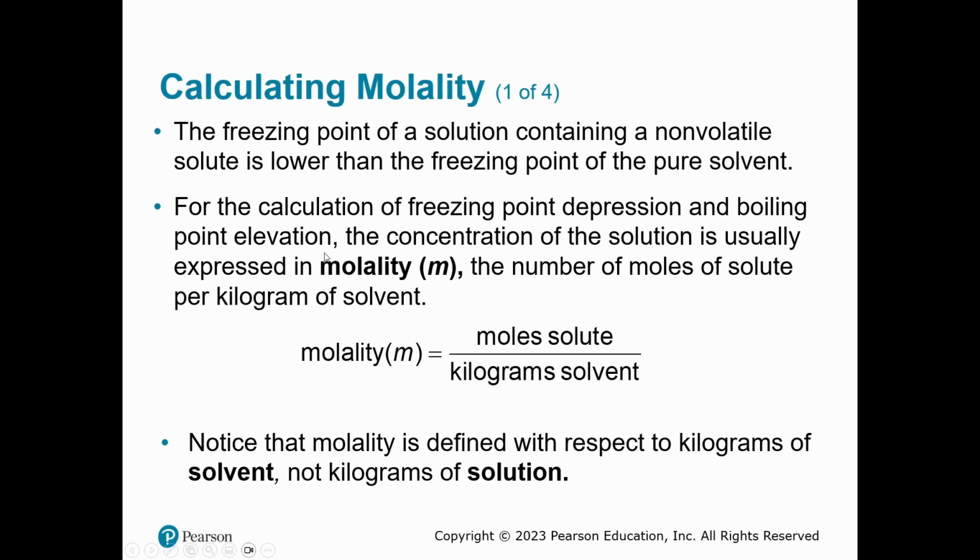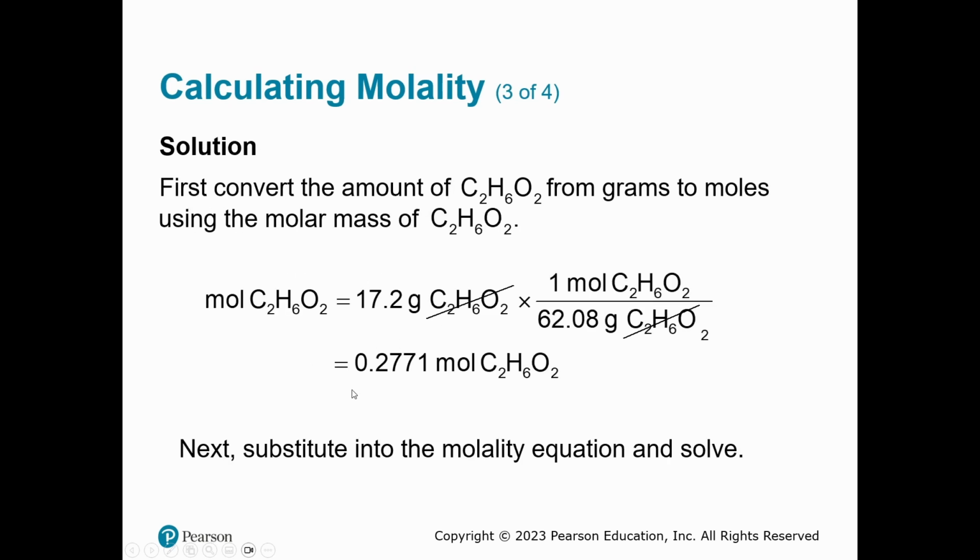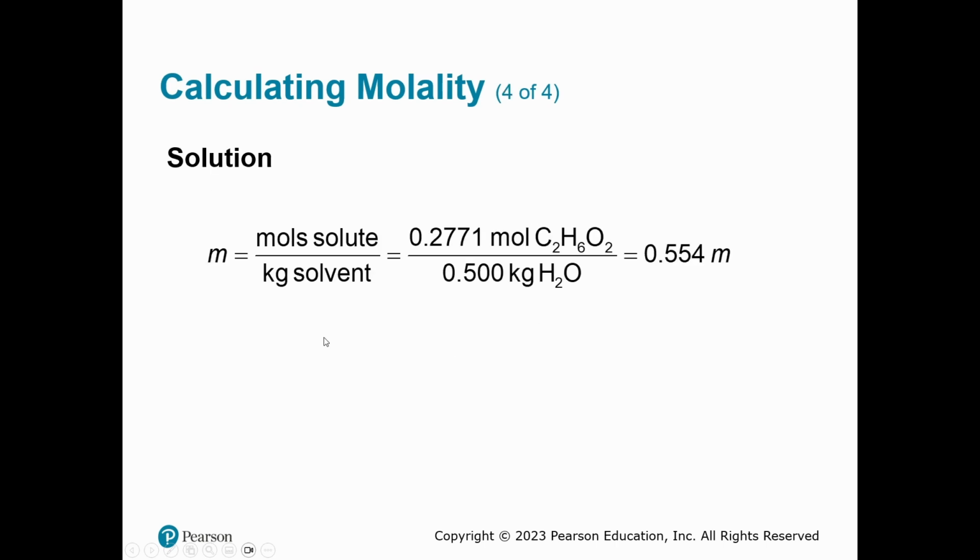So this is more of an engineering and physics term that was developed for these type of calculations, as well as other calculations outside of chemistry. So if we wanted to calculate the molality, first we need to figure out how many moles we have. We can figure out the molar mass from the periodic table, and using it we'll figure out that there's this many moles. We'll then divide by the half a kilogram of water, and that will give us our molality. Molality is lowercase m. Molarity is uppercase M.